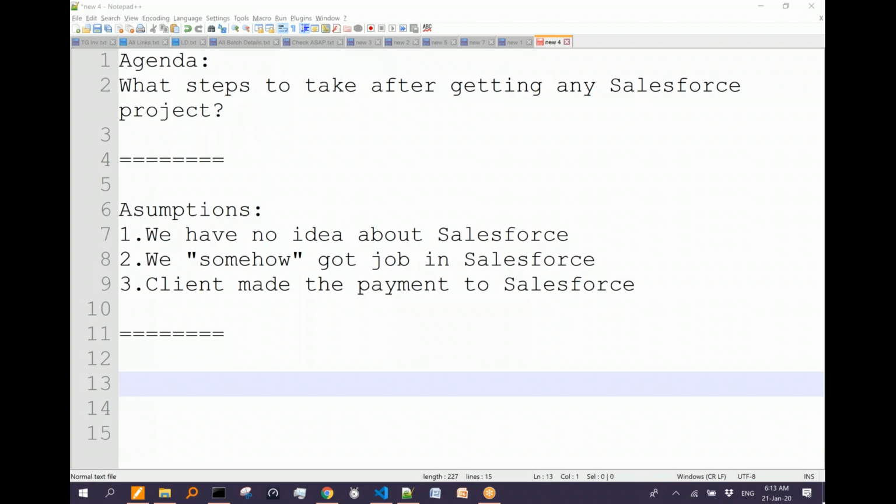That's the reason we are going to start from the scratch level. The second point I mentioned is that we somehow got a job in Salesforce. Now we are going to learn in such a way that we have got a job in Salesforce, and now let me tell you something about that as well.